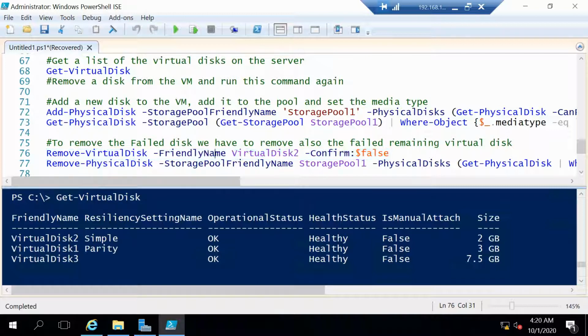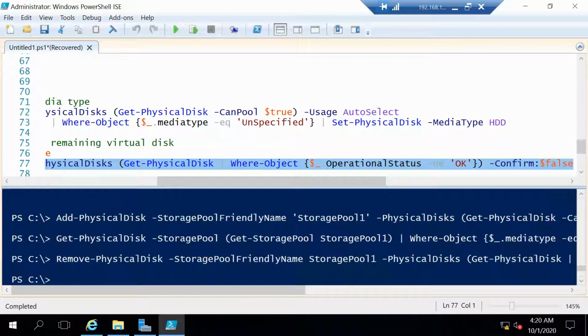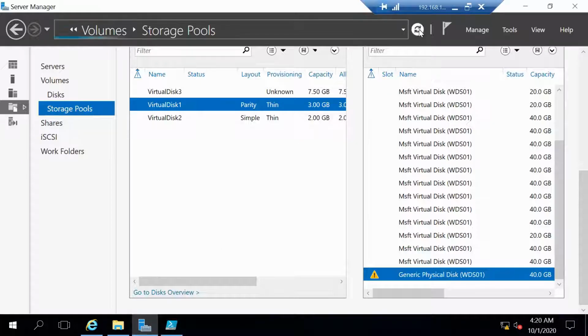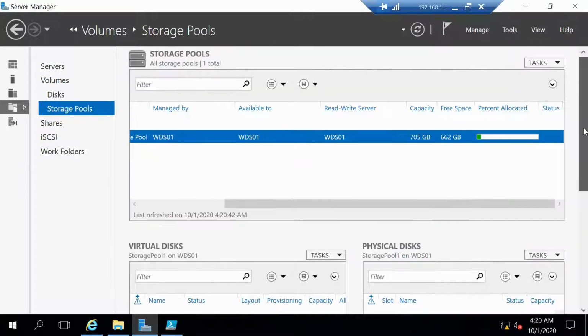But in this case, we don't need to do anything. So we can just move on to removing our retired disk. And now everything should be back really to normal. So if I refresh here, you would see now that the retired disk is gone and everything looks normal again.